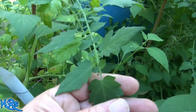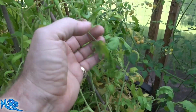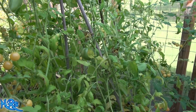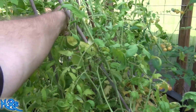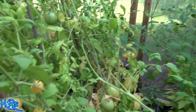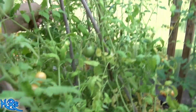In other words, you look at the leaf, it doesn't look like this. This is a regular leaf, but it sticks straight out like that. Whereas this type of leaf system, they're very sawtoothed and they hang down, they weep down. So that is the type of tomato that the Lucky Tiger is. And we're going to pick some of these right now. And this is another tomato that's a very, very good producer. Makes quite a bit of tomatoes.